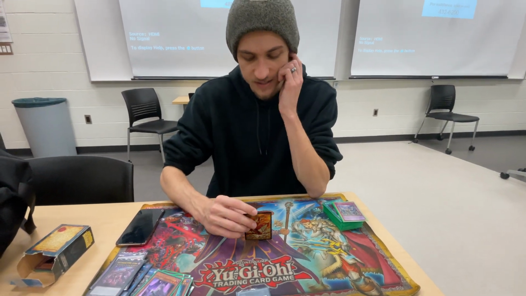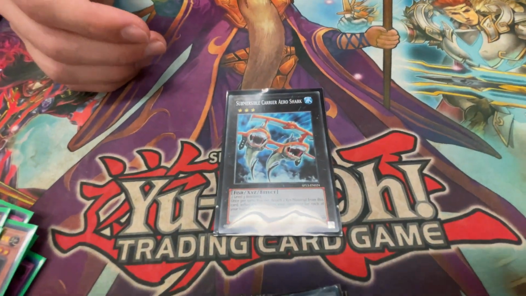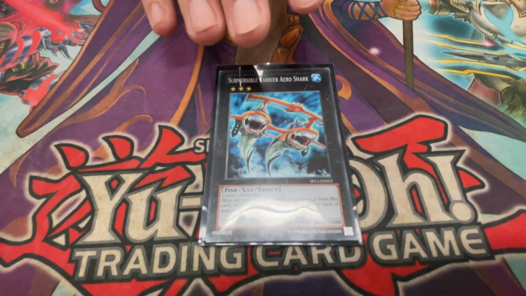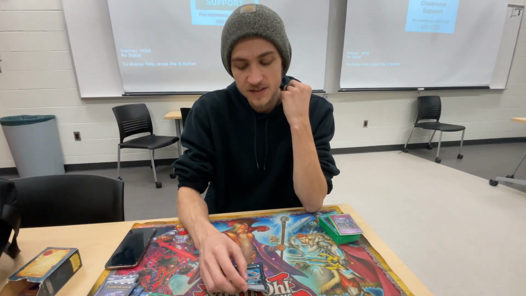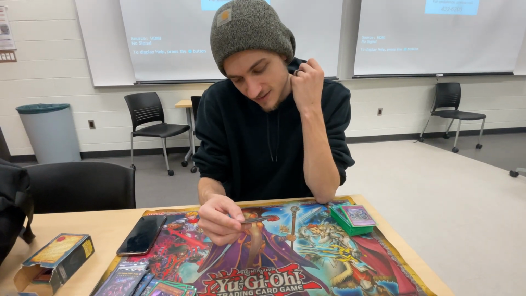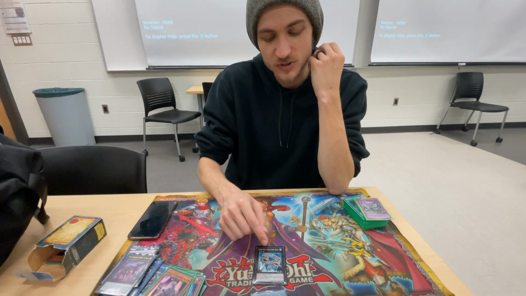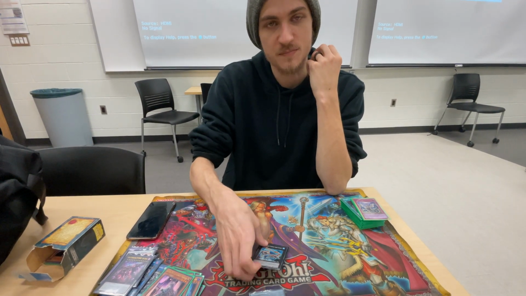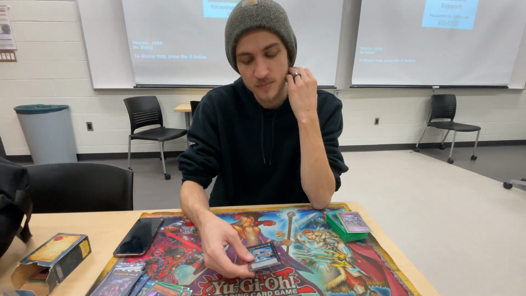And the last card in the deck is kind of some spice. It's Submersible Carrier Arrow Shark. What the heck is this card? This is just here because we don't have any other in-engine way to burn people in time. You detach to inflict 100 damage for each of your banished monsters. So if you did Scare Cache or Visas lines, this is live in pretty much any decent hand.